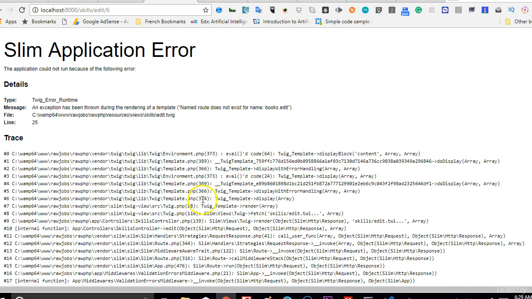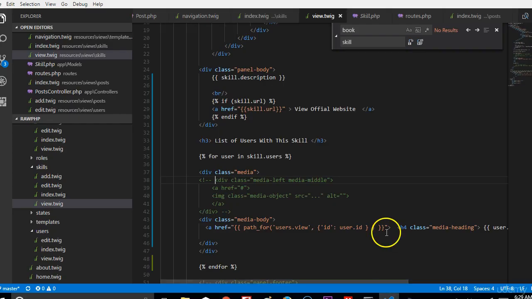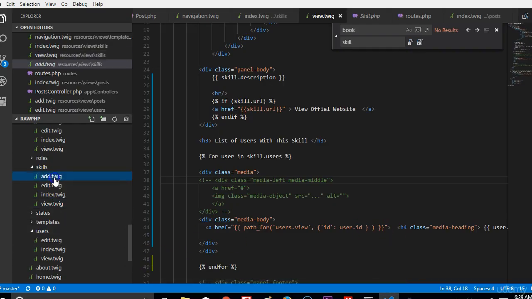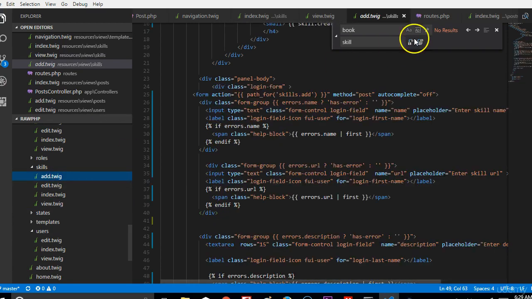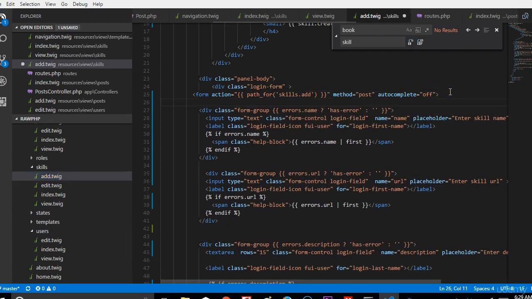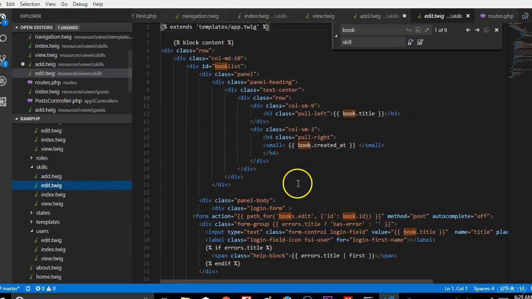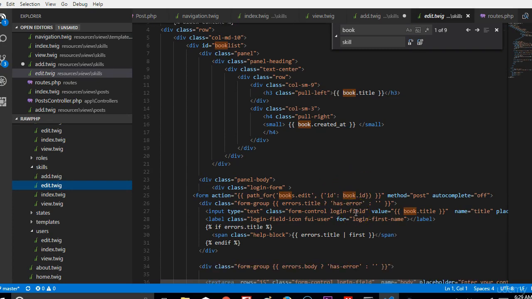So what we're going to do is copy what we already have in the add skill. So just go to add, and edit looks alike. The only difference between add and edit is in the form action. As you can see, the form action is pointing to add because it's creating a new skill. So when you're adding, your form action is pointing to add, but in an edit, it's pointing to an already existing skill. As you can see, the form action is pointing to books edit. There you should go with an ID. This is the only difference between add and edit.